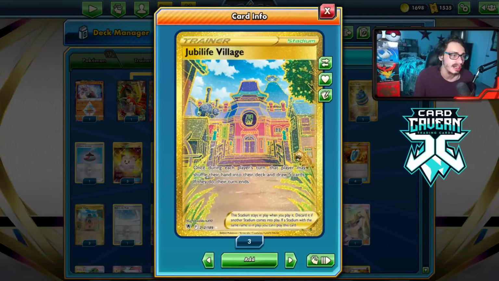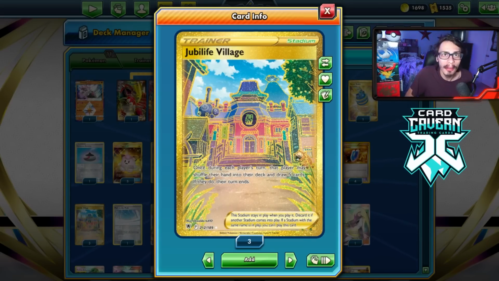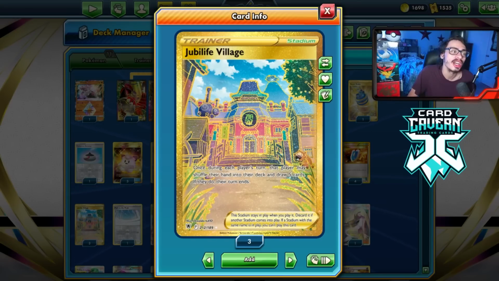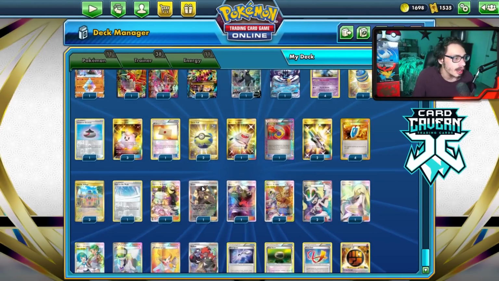We got Jubilife, which again is basically the poor man's Tropical Beach. Now, I will say this. If you are a PTCGO player who has access to Tropical Beach on your account, replace Jubilife Village with Tropical Beach, because it is the better card. If you don't have Tropical Beach, which I guarantee you most of the people watching this video probably do not have, play Jubilife Village instead, because it's a lot cheaper. And then I got Path in the deck, too, to help slow the opponent down.